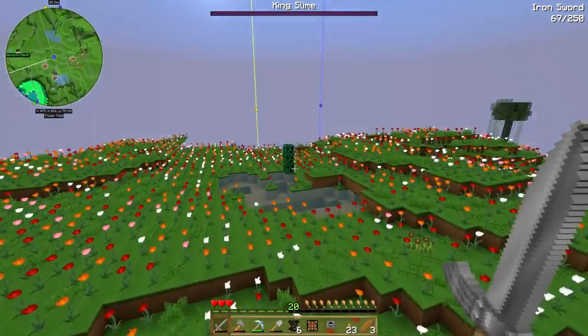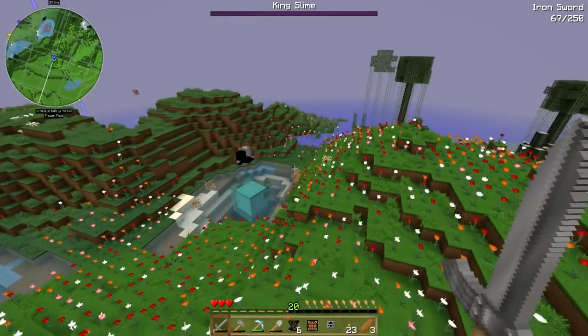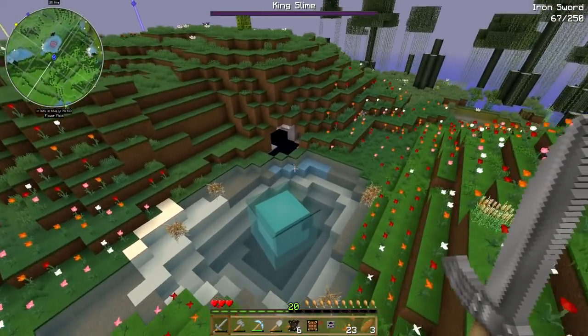Right, let's see if we can find Dr. Creeper. There's a king slime around here. Is this the one that Dr. Creeper's trying to kill? I'm not sure. Let's have a look at his health.